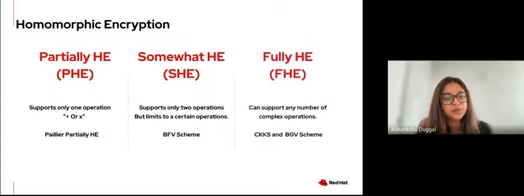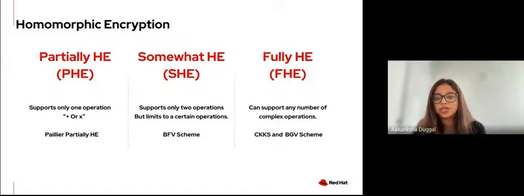Then comes fully homomorphic encryption, which is the HE that we are following these days. As the name suggests, you can literally do anything under FHE. It handles circuits composed of both multiplication and addition. In contrast to SHE, FHE has unlimited circuit depth, which makes it suitable for deep learning applications.